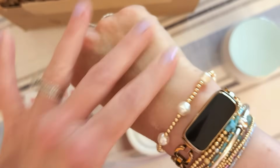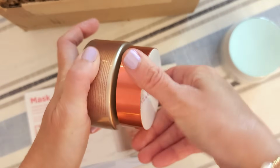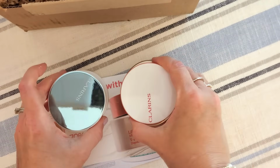And this has more of a perfumey scent. It's a fresh scent. It's definitely pleasant, but I just wanted to put it out there. And once it blends in, my skin feels really super soft. And with these, I believe you do have to rinse them off after 10 minutes, so it's just a traditional type of mask. The Cryo one also has a really light and fresh scent. So anyway, that's what I got from Clarins.